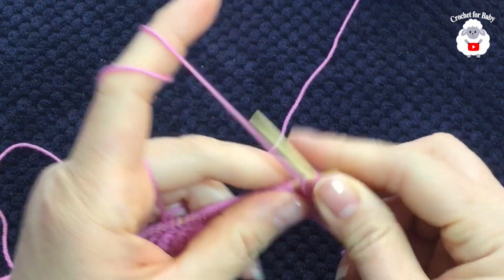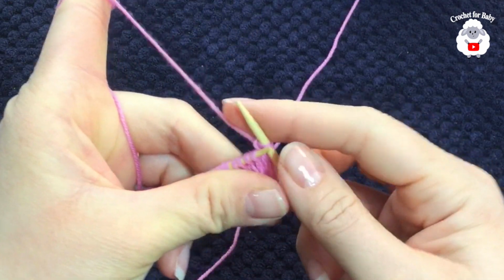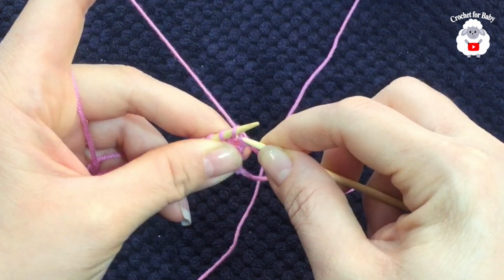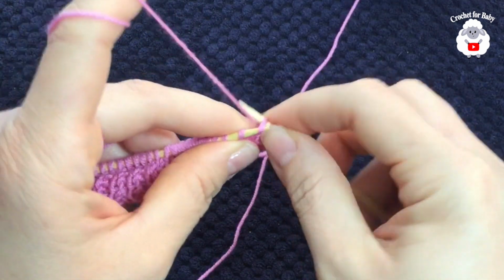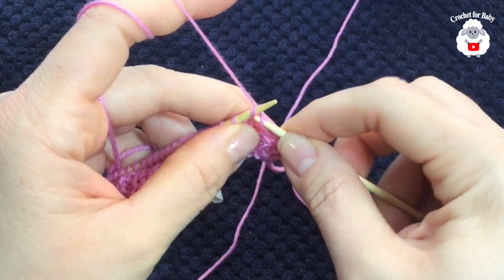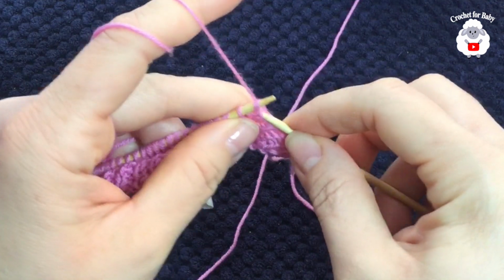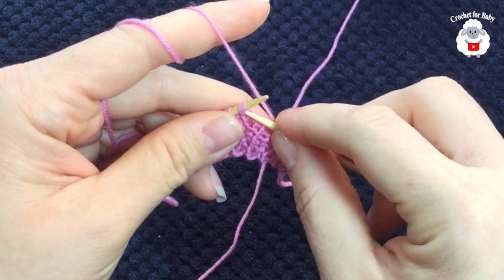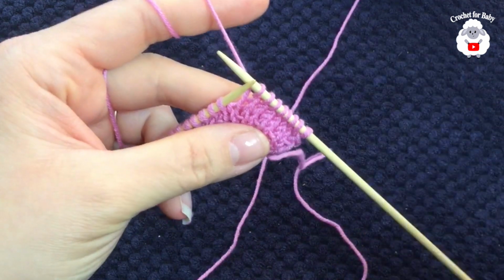And we're going to knit each one of these stitches like this. This is all we're going to do for the 7th row, so continue like this, and I'll meet you at the end of this row to show you what we need to do next.